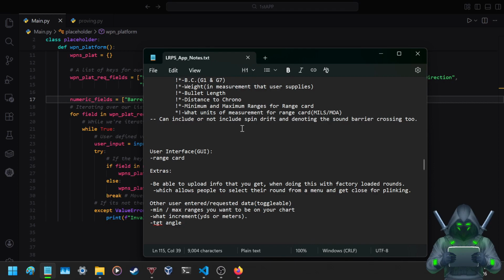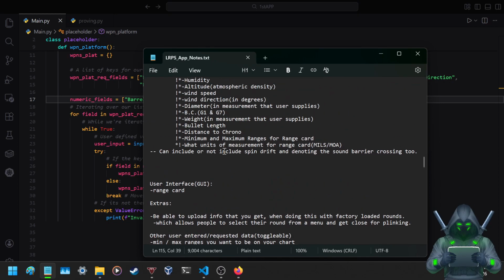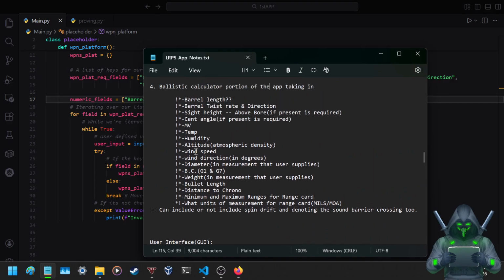And then we're going to have it spit out range cards, which coincidentally the ballistic library that we did find for Python will also do.